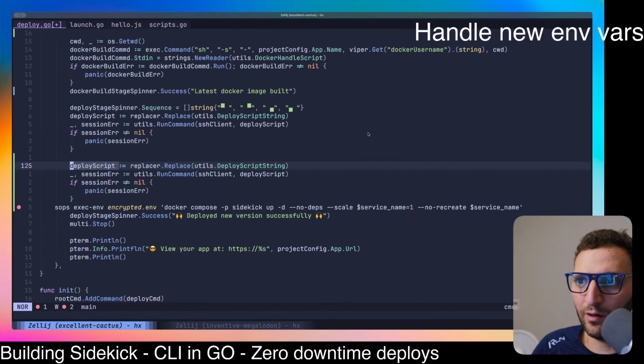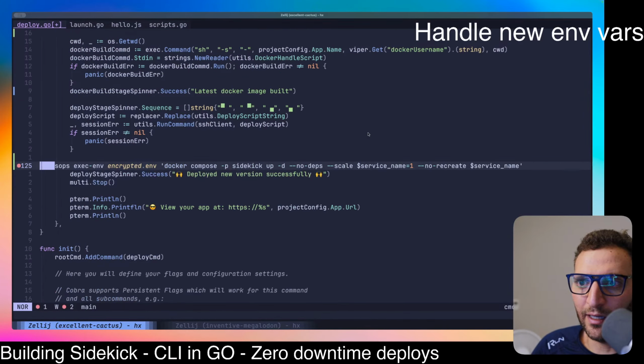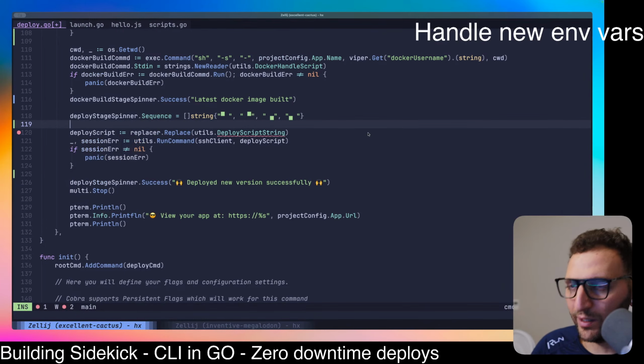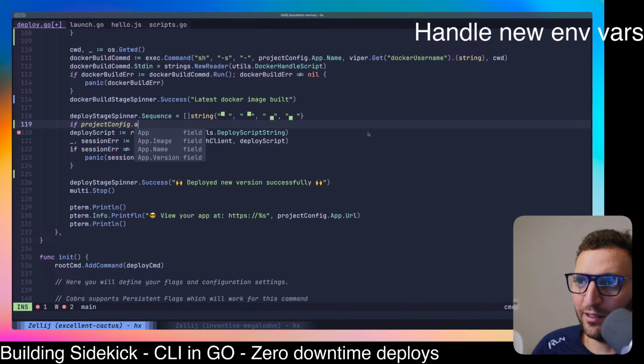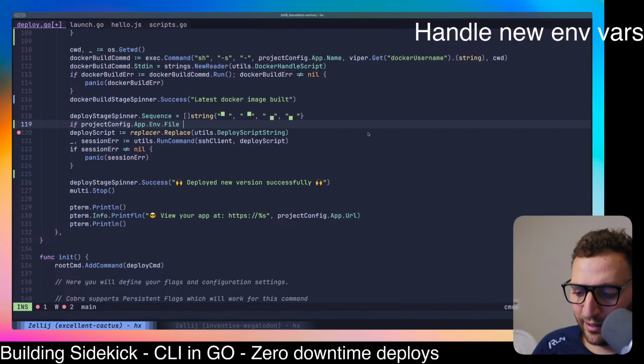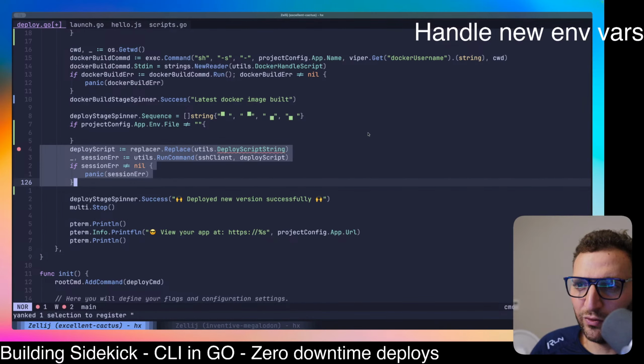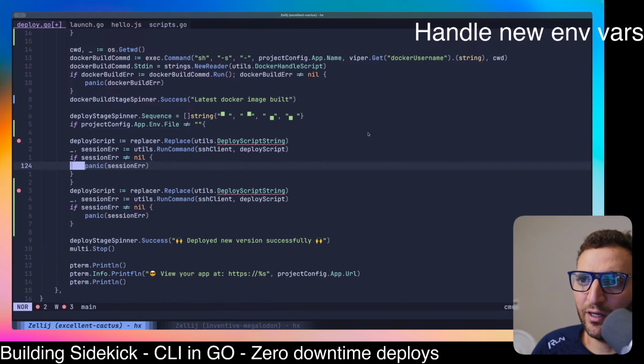And then what we do here is that instead of doing all this mess, obviously we will do the following. If app project config, you're killing me. If project config.app.env.file does not equal empty string, then that means we need to do this.